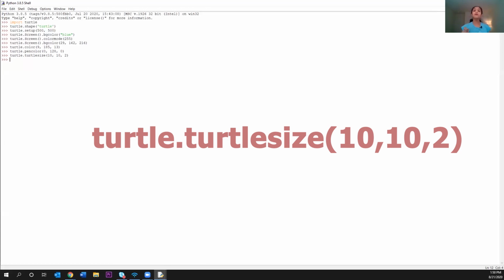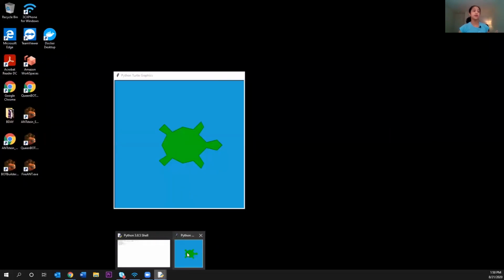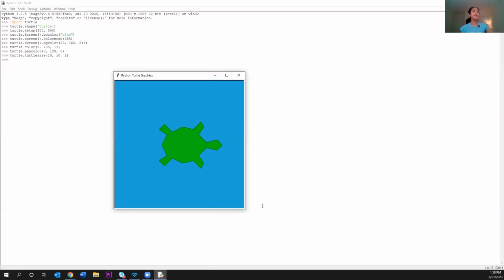So now how about we run this code and see what our output looks like now. So go ahead and click enter. That's all you have to do to run your code. And there we go, guys. As you can see, the code we have just written above definitely made Toby the turtle much bigger, and maybe way too big.